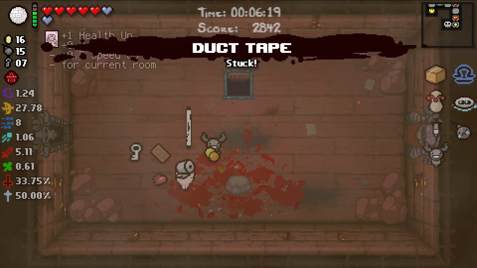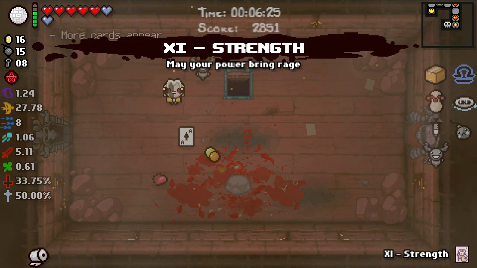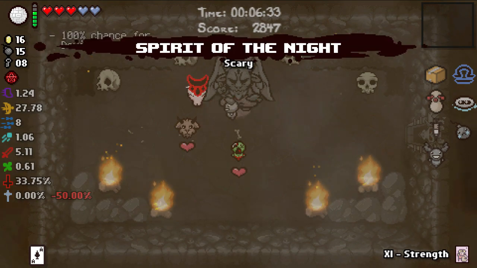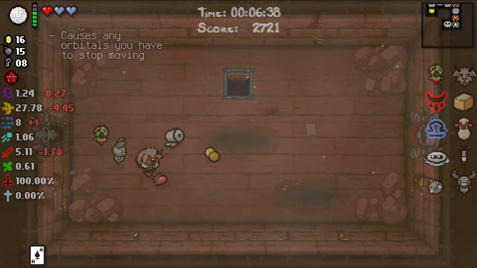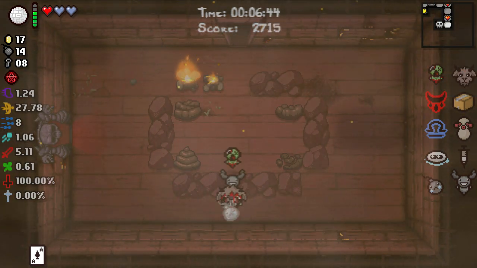Duct Tape is interesting. It keeps Little Brim at a certain angle. I'm not positive that's even good. I think I'd rather have Ace of Spades. Yeah, I mean, it's really good. I think you take all of them. Think you do that and do that. It still didn't really help, because your boy is potato at The Binding of Isaac and forgets basic rules of the game.